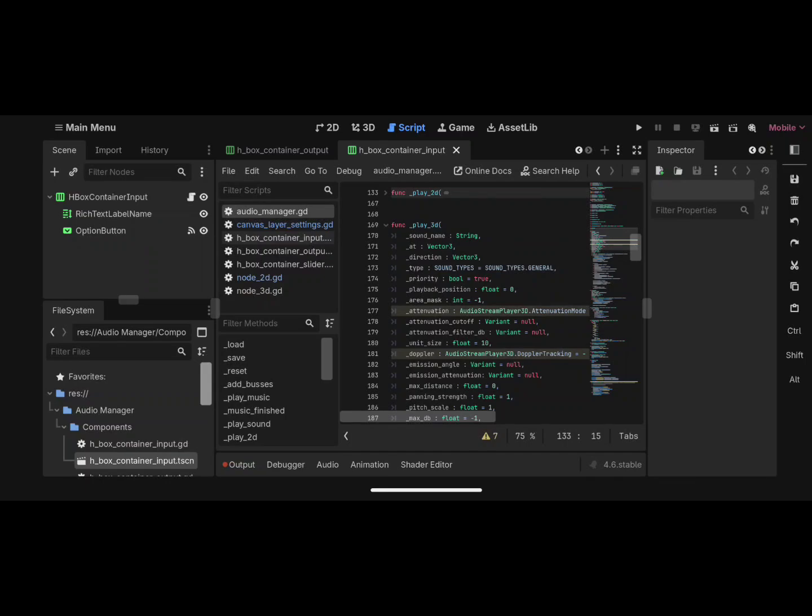So the hertz you want to cut off. The filter. So all of this will basically be used to modulate how loud a sound should sound. The unit size. So this unit size basically is how much one distance is. Like how much after a certain amount of distance something should affect the sound. Basically it will be used by the attenuation.